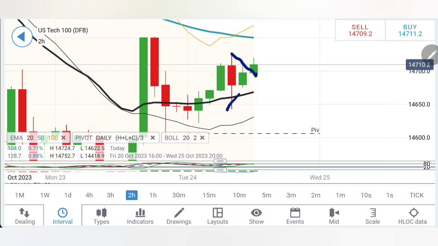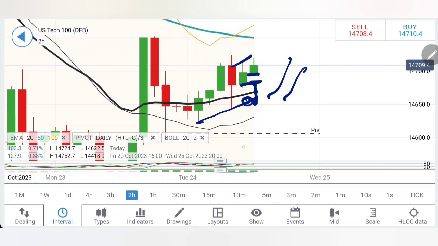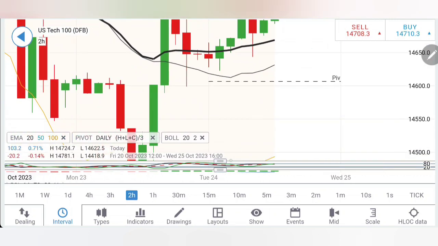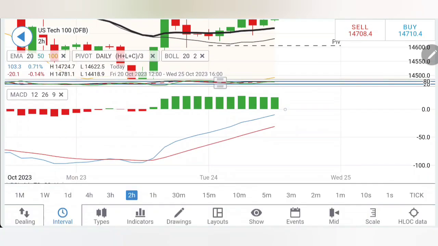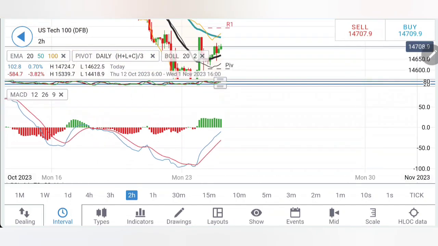Last two candles, lower highs, higher lows. This candle is trying to break out, but still, once you see it is staying below 14,640, 650, you can again try to initiate a selling position. Or rather, I will say 670 itself you can sell, but then 640, 650 is going to remain the maximum support, and below 640, 650 is where the bears will take over. Stochastic has retested near the top. MACD is still divergent, bullish, staying parallel.